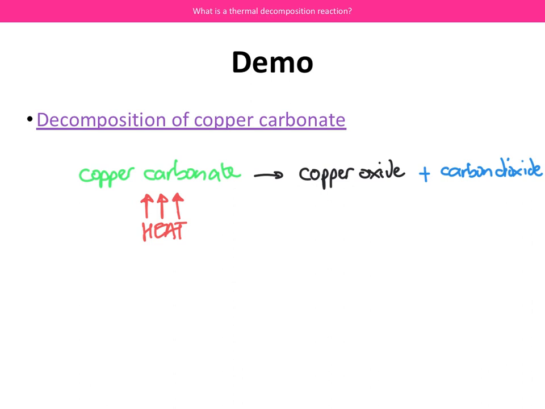They must be simpler. It's like breaking apart some Lego bricks that are joined together, and we get as our product copper oxide, which is black, whereas copper carbonate was green. So we have a color change, and we also get a gas produced, carbon dioxide. And actually you do sort of see, it's a little odd and a little difficult to describe, but you do see a sort of fizzing within the copper carbonate / copper oxide powder.